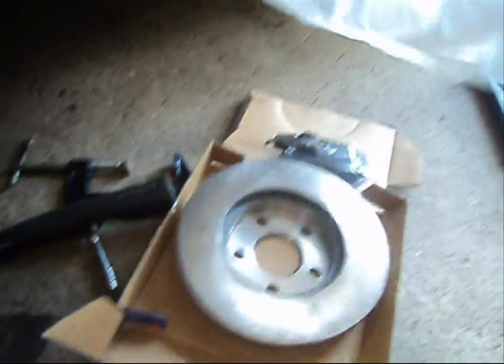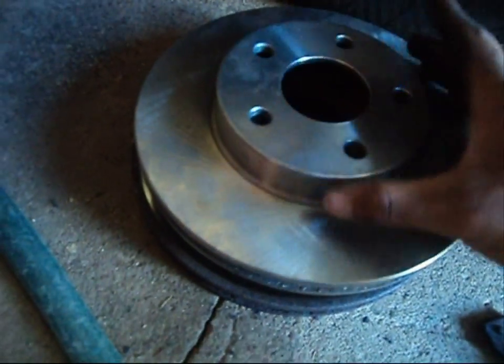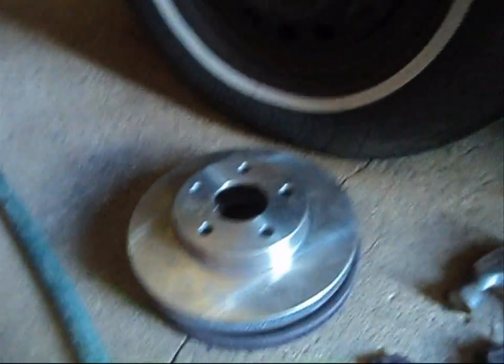I went ahead and tore apart the brake rotor on the driver's side of this car, and what we have here is a brake rotor that does not fit this particular application. It does belong to the Sierra family — it would fit some Cutlass Sierras. There are two different types of braking systems with this car, essentially heavy duty brakes. Your car may or may not have heavy duty brakes, and they're going to ask you at the auto parts store about the diameter of your rotor. If you don't know, just buy both sets of rotors, then when you come to your garage, you'll know what you have.